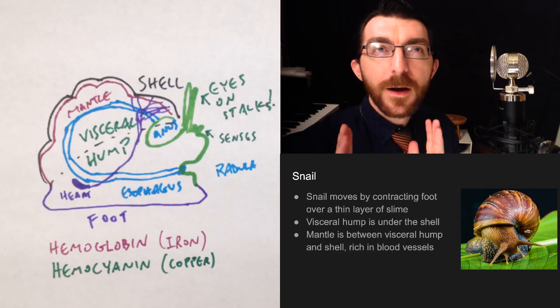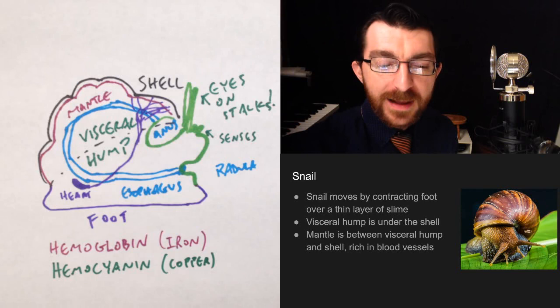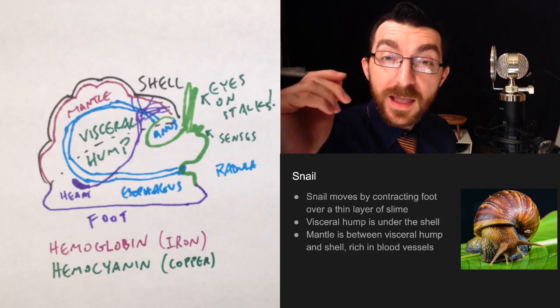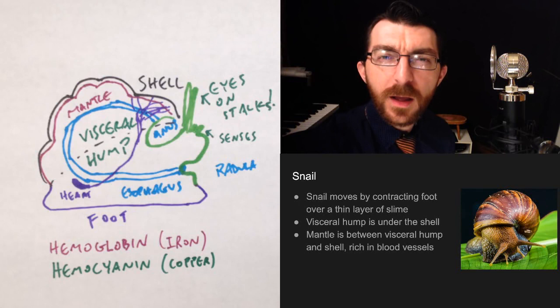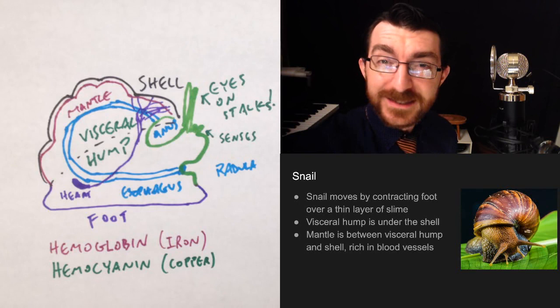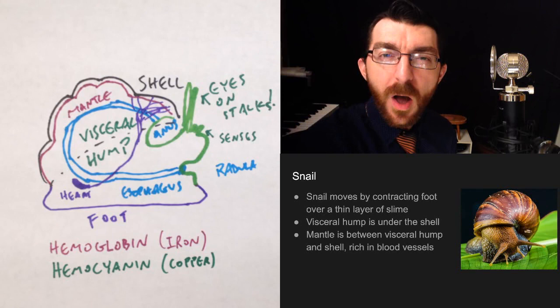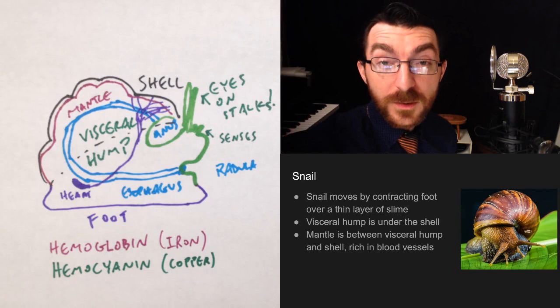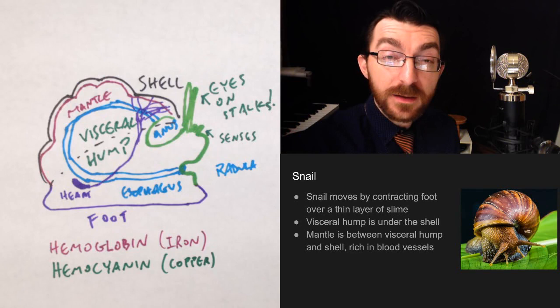When we're looking at life science, we are taking on the idea of life and how organisms work as one big picture. And while it's interesting to look at how humans and snails are different, because of course we're very different, it's even more fascinating to look at how we are the same. The fact that we are both living creatures made of cells containing DNA, performing respiration, having a metabolism, all the criteria for life that make us both alive. And of course, if we're both alive, we share that with bacteria. But because we are both animals, snails and humans, to understand what makes animals unique, as different as we are from snails, just think about what we both have.